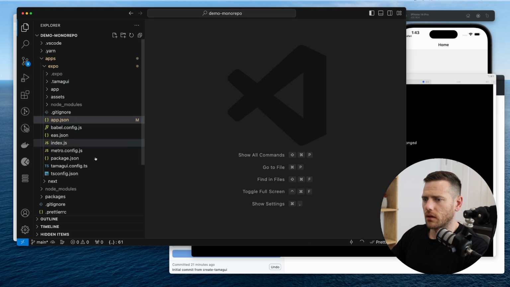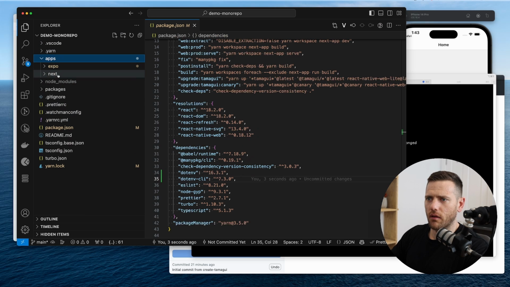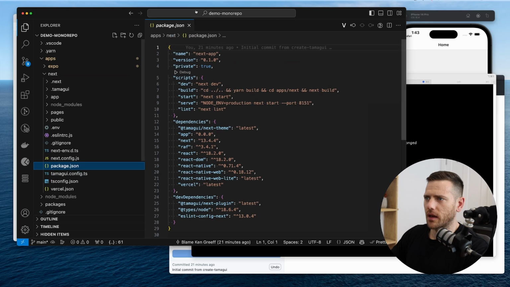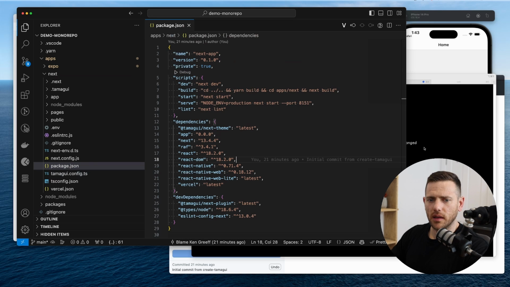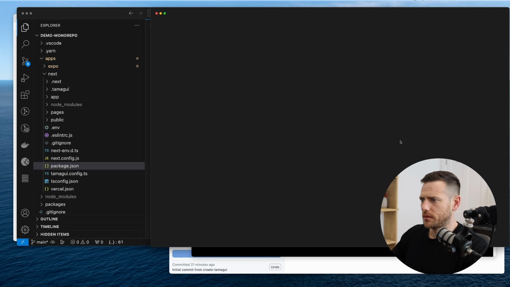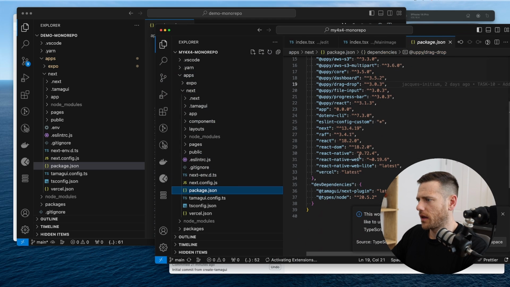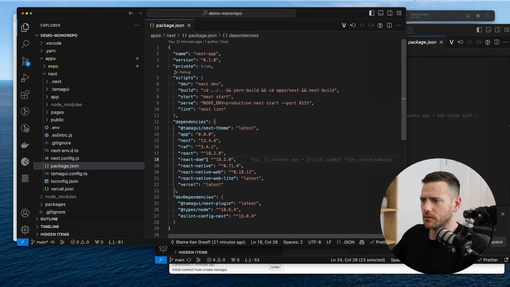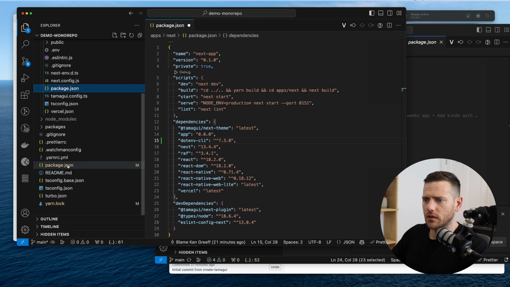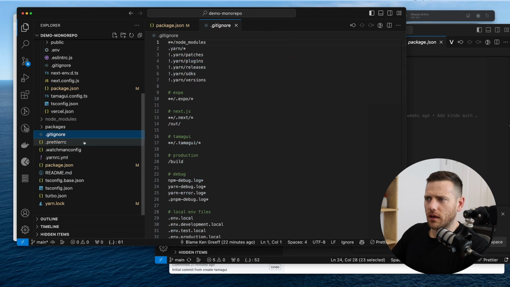So what does that look like? So the first thing is we've installed this at the root repo, but we need it inside of our apps Next. And then see, Next has its own package here, right? So we want to add dotenv-cli to this one. And that's going to be a dependency. So let me just open up this one and check. In here we got apps Next, package, and then we have dotenv-cli. So let's chuck that in there. The one thing you do need to check is that this is the same version, 7.3.0. Awesome.